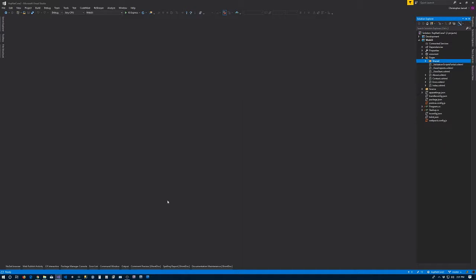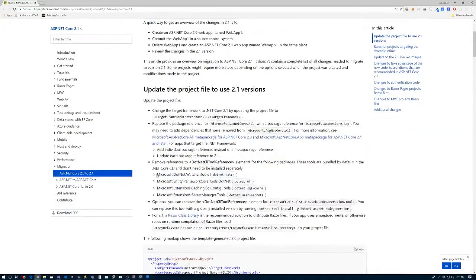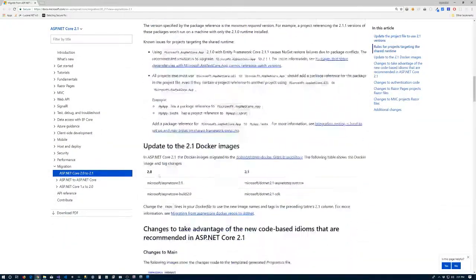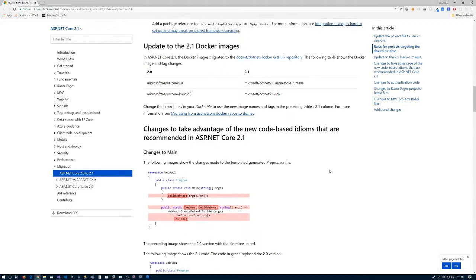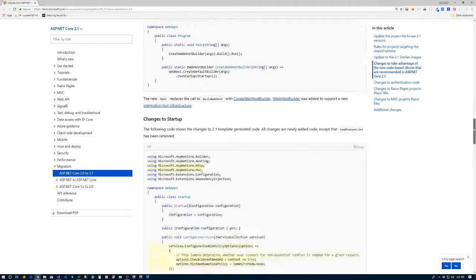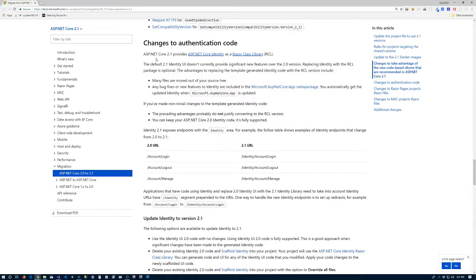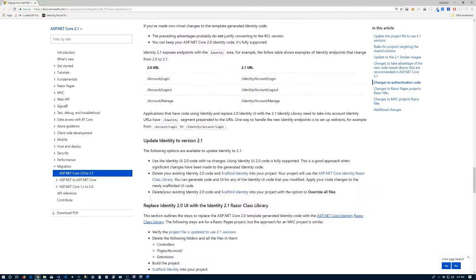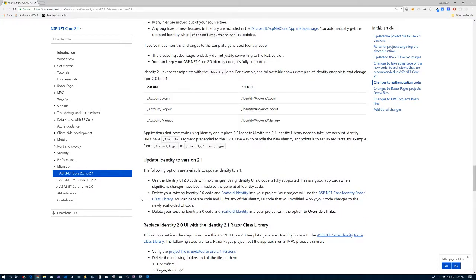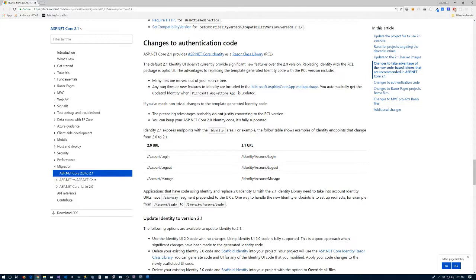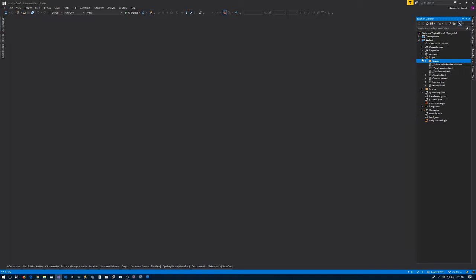And that article that I showed, I'll leave it up. The article here talks a lot about Docker, but also talks about, where is it at? Identity authentication here. So they changed where authentication is located, what URL it's usually served by, and where it's at now, and that kind of thing. So if you're using identity in 2.0 and you want to update, I don't think you necessarily have to do this, but you can. In that project that I created, I did not start with any authentication. So there's nothing for me to update from there.